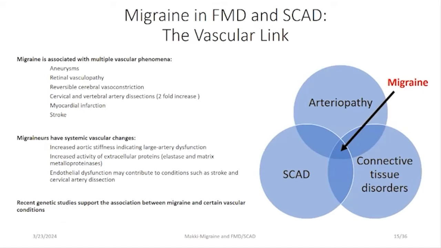So again, when we think about the connection between vascular disease and migraine, things come to mind that we see very commonly in migraine patients in general, even those who are not recognized to have fibromuscular dysplasia or coronary artery dissection, are prone to other vascular conditions. Aneurysms, you heard about it this morning. Retinal vasculopathy is very common, so problems in the arteries of the eye. And not only that, but in the physiology of migraine patients, the arteries seem to be a little bit stiffer in the aorta. But those are all suggestive studies. We don't have a correlation truly.